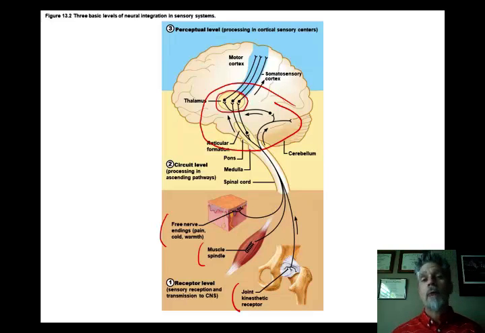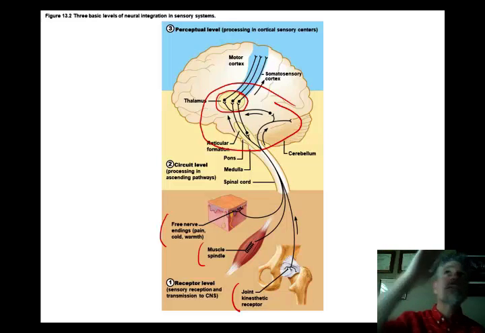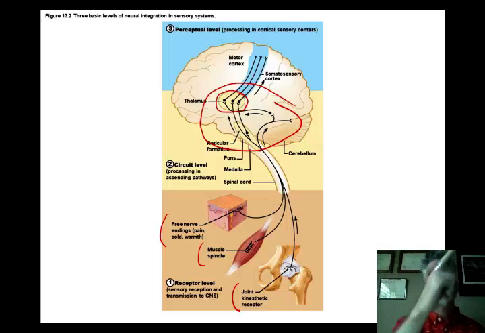The thalamus is like the router. So it does some initial processing, kind of some sorting, kind of like a switchboard operator. And then for more detailed processing, it's going to send it to the particular areas of that somatosensory cortex, for instance. So remember we had that sensory homunculus, different areas of the body. We would send that information to those different parts of that ridge, right? That gyrus. So the thalamus helps to do that.